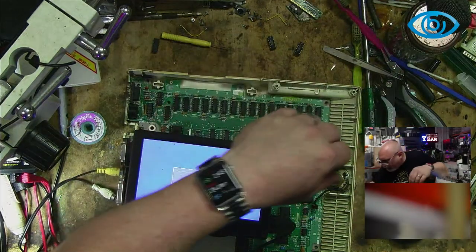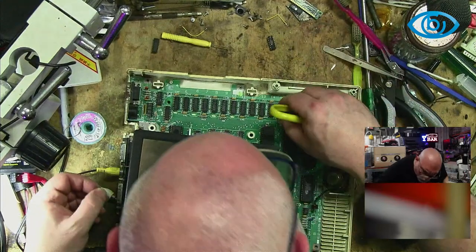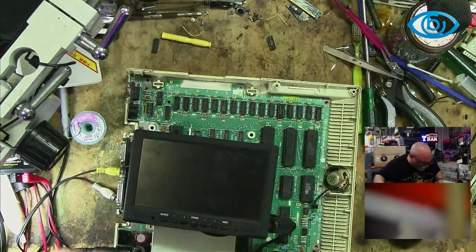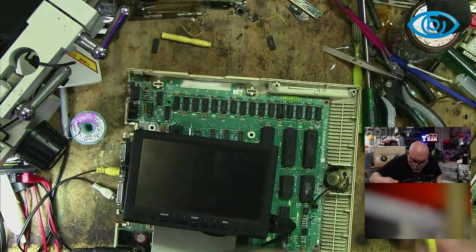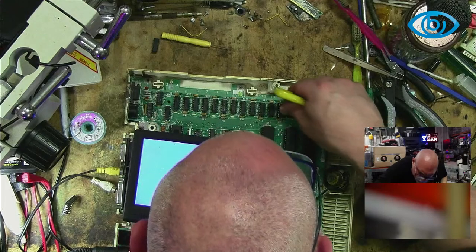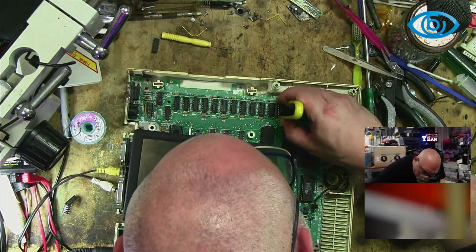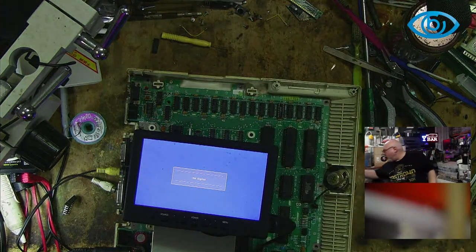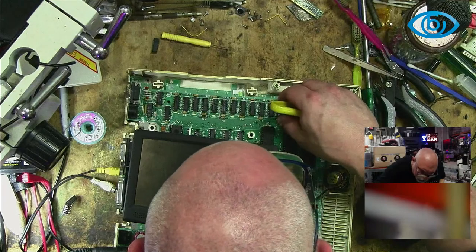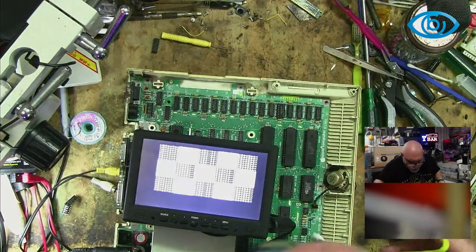So, where's my bloody IC remover? Here we go. Okay, so I'm going to try this one, because I'm just not recording what's going on here. Okay, that beeps. Good. So we'll consider that one a happy chip. Try this one. No beep. So I think we consider that one a dead chip. So we're going to put him in the dead chip pile. Oh, crap, he's just fallen down. And we've got another one here. That one's not happy either.